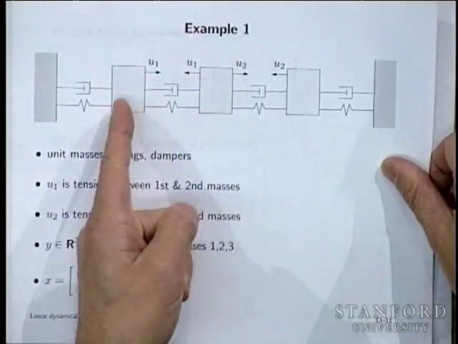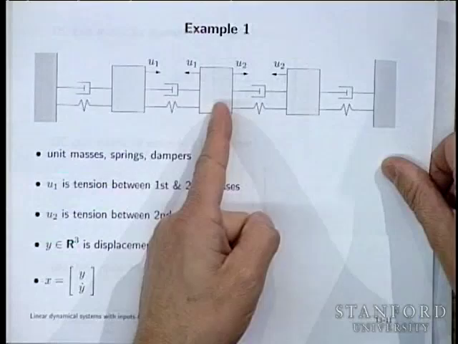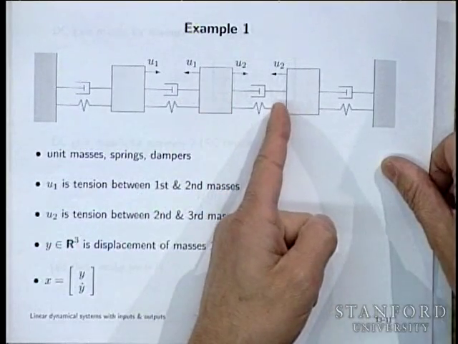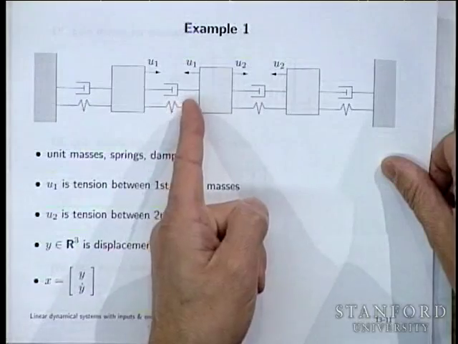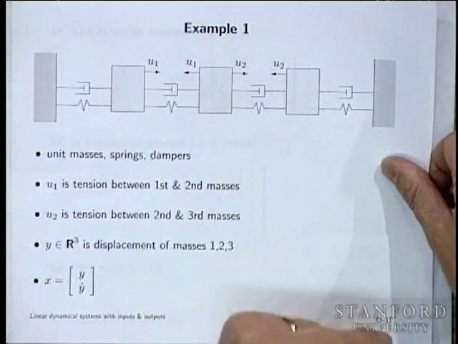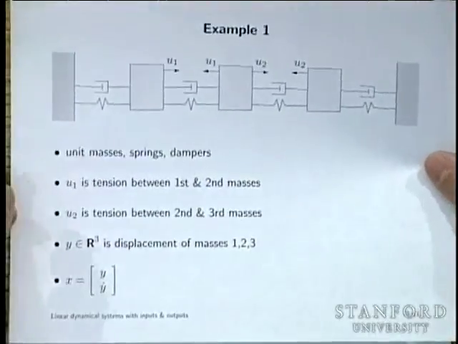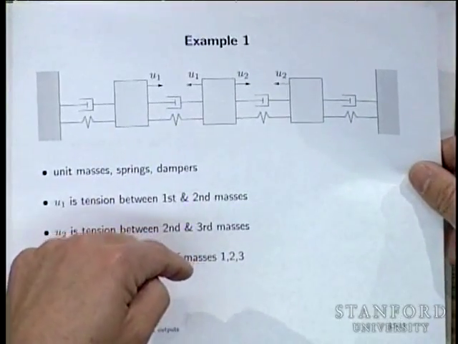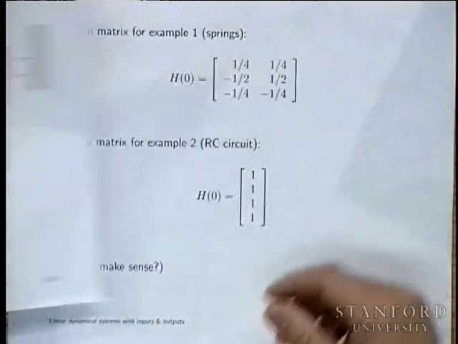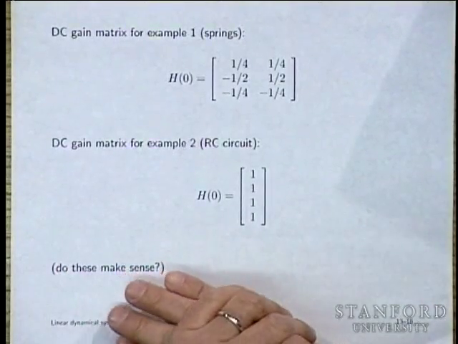It's kind of obvious what happens. If you pull a Newton here, this thing displaces to the right. This displaces to the left. This displaces to the left a bit less. This one probably a bit more to the left than this one goes to the right. I'm making that up, and I will change my story if we look at the actual numbers now, and it's different. So, let's see.